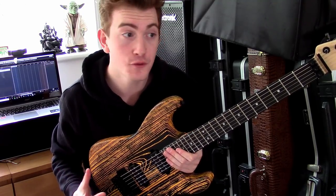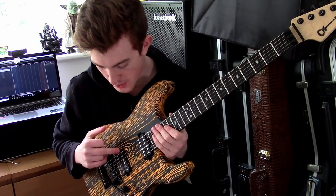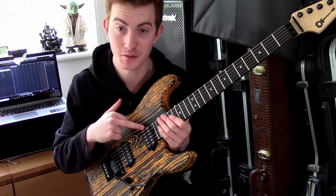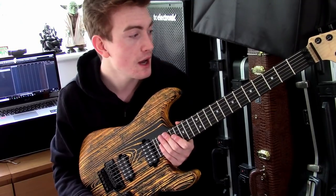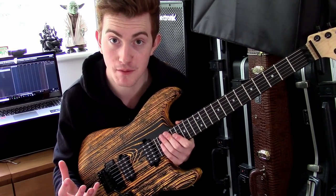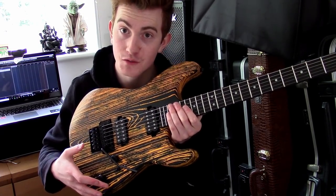In terms of the tonality of this guitar, as I said, it's a very bright guitar. I don't know if that's the ash body making a difference, but another unique feature to this guitar, in terms of the San Dimas I'm saying here, you get the Full Shred in the bridge and the Alnico 2 Pro from Seymour Duncan, as opposed to the Seymour Duncan JB and '59. They're less powerful pickups, and in my opinion, it makes the single coil sounds stand out a little bit more, a little bit more shiny, a little bit more pokey in a mix, which I think is really cool. They've gotten rid of the no-load tone knob on this one, which I think is really cool.